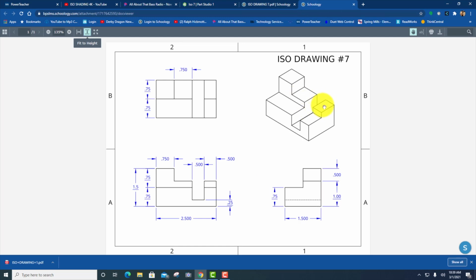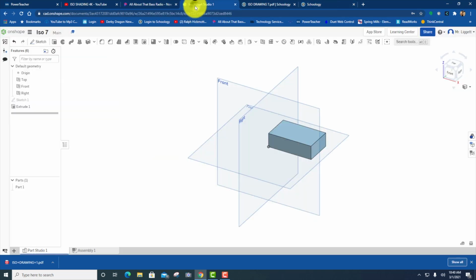Now this rectangle here and this rectangle here are at the same height. So I could actually draw one rectangle that goes across the whole thing and goes up 0.25 inches. I know this is 0.25 because from here to here is a 1/2 inch and from here to here is 0.75. That only leaves a 1/4 inch in between. So let's go up a 1/4 inch. It is 0.75 wide, goes the entire width of the object, and goes up 0.25.